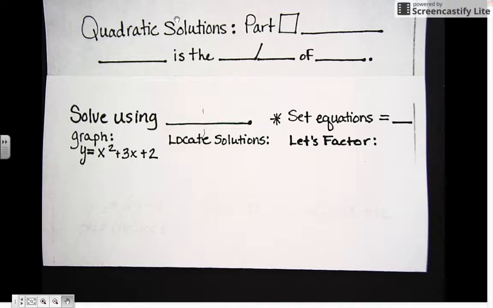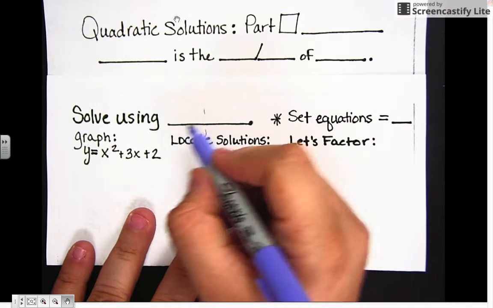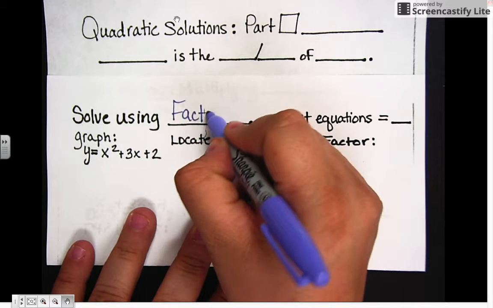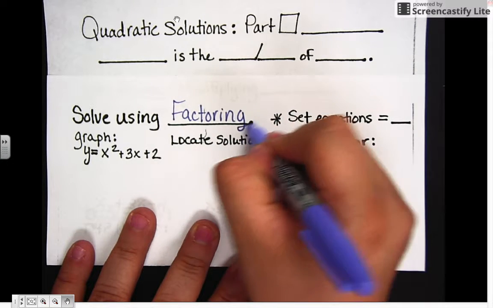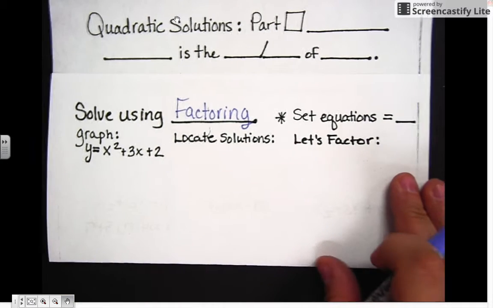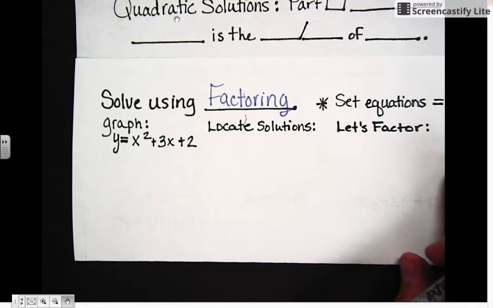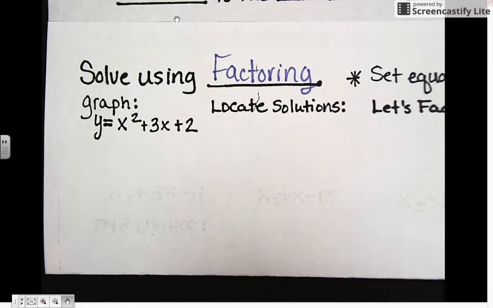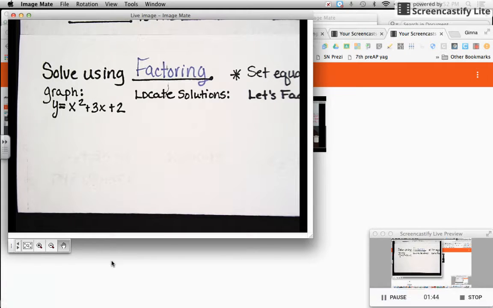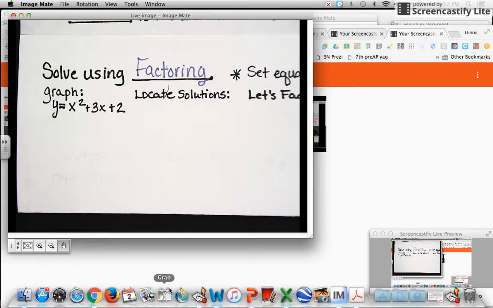So on the top, you can already guess that the first part says solve using factoring. So go ahead and write the word factoring. What we're going to do is jump back and forth and actually graph this, because what I'd like you to do is follow the directions. Graph the function, the quadratic equation that is in front of you. So I'm going to switch over to my graphing screen. Go ahead and graph it on your calculator using the scratch pad.